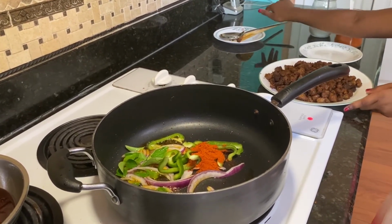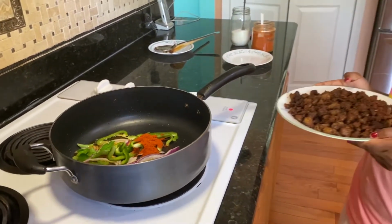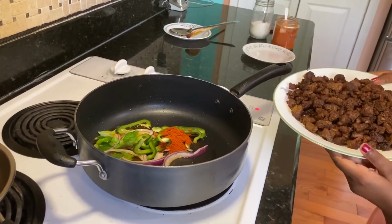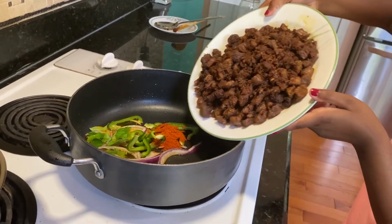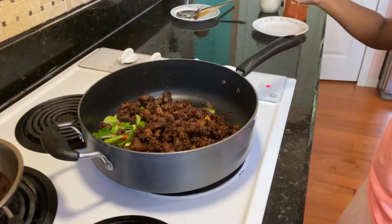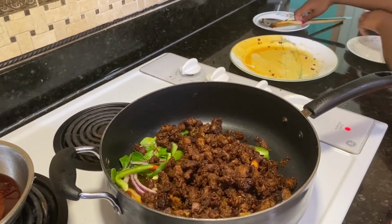I don't know how to do this. Sorry, this is my first time cooking beef 65. I normally cook chicken 65, so if you notice me saying chicken a lot, it is because this is my first time making beef. Now we are going to mix it all together.